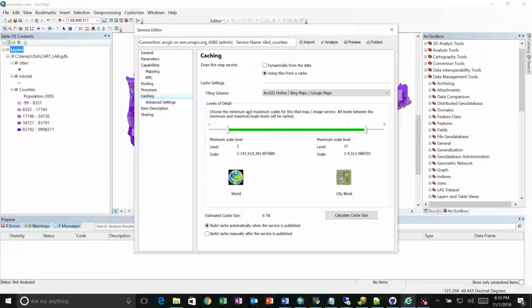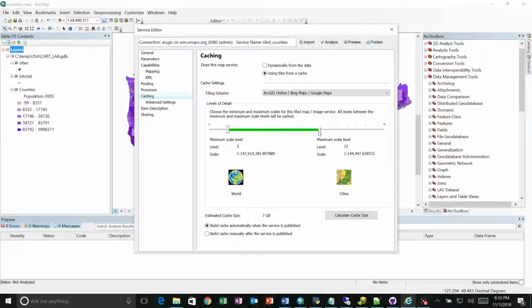All right. The next one here is the scale levels that are available to be utilized by the user. And obviously, if you choose a scale level that is very high, it will get larger.